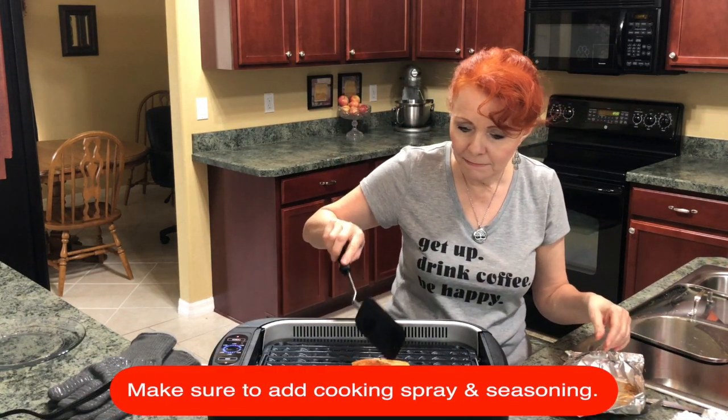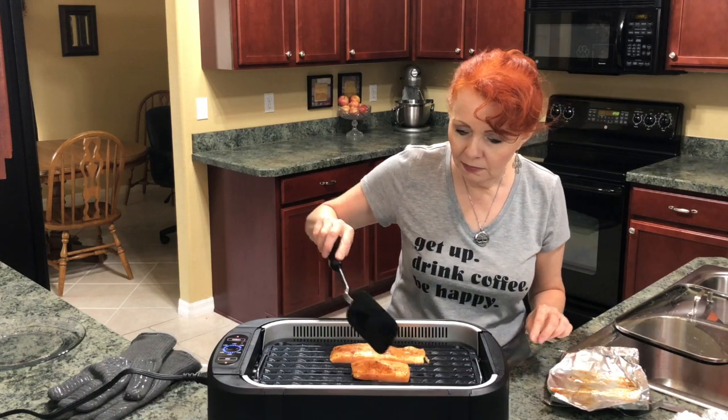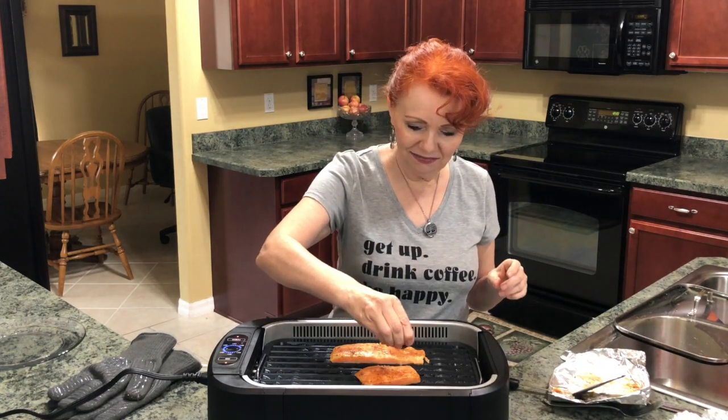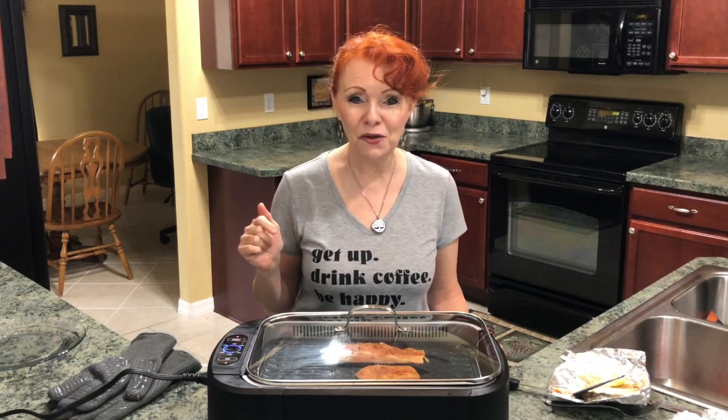I'll be honest with you, it doesn't have quite the flavor of when I cook it on my stove top. So let's try cooking the salmon right on top of the grill and not wrapped up in the tin foil. Squeeze a little more lemon juice on it. I'm gonna set the timer for 4 minutes, then I'll come back and flip it over.